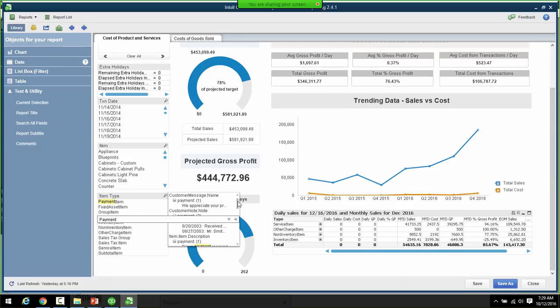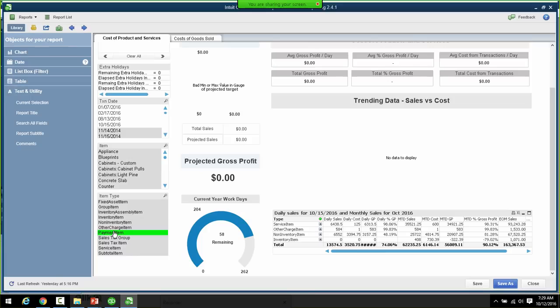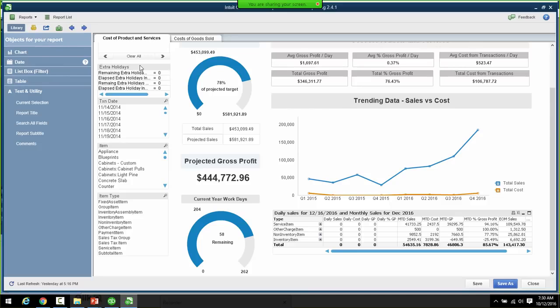And if you scroll down, you would probably want to pick the one that says payment item. Once you see that, press enter. It selects payment item under item type, and it filters the data for payment item. So the chevron just gives you more parameters to make choices under when you start with the word payment. That will point to another list to the right, and that'll give you more choices with the word that you put in.